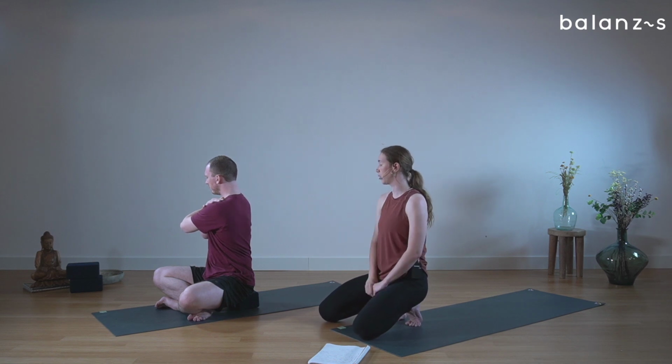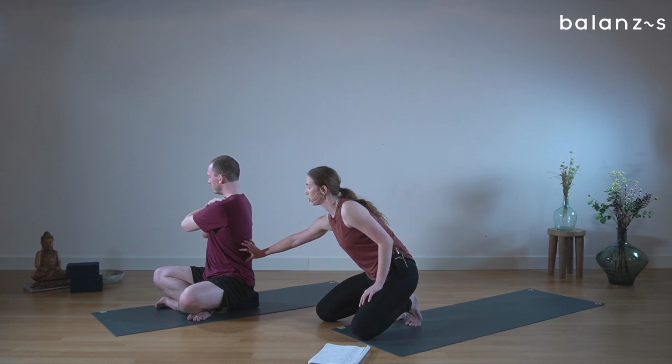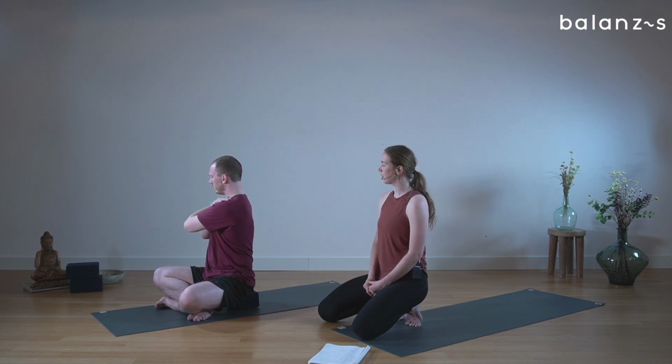Keep both sitting bones grounding down. You might explore breathing a little bit more into the sides of your abdominals, into your waist, into your lower back, into the side ribs. You might feel that you can go a little bit further if you pull the belly in a little bit more. Take another deep inhale, and on your exhale, untwist, come back to center.